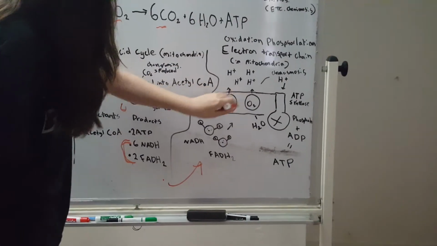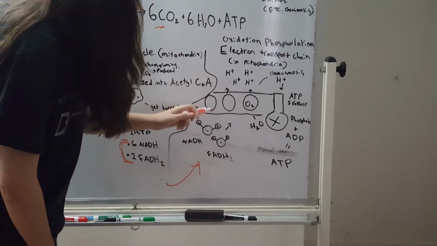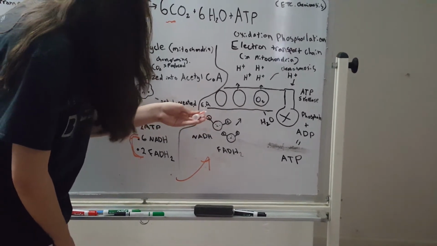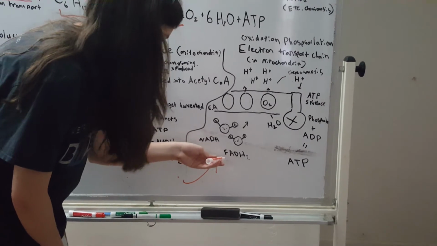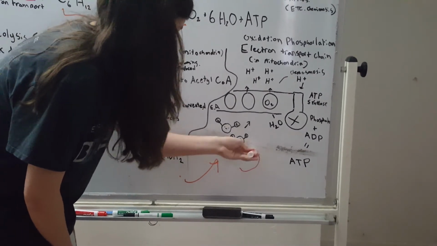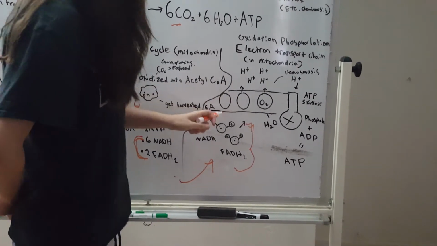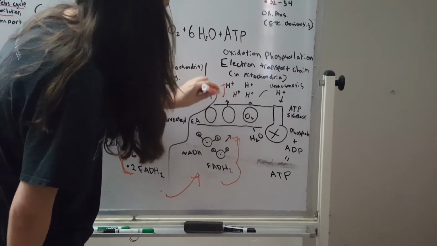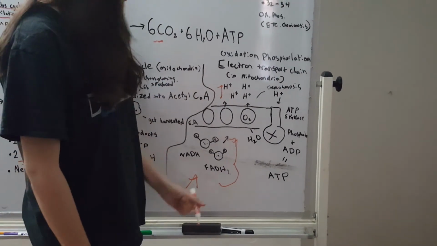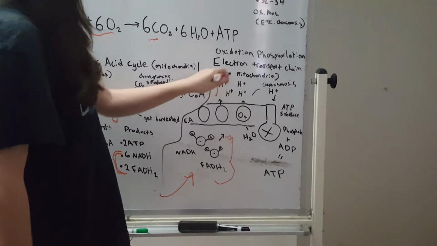Now, this step is called the electron transport chain. We have something called electron acceptors, and NADH and FADH2 carry electrons to these acceptors. And here these acceptors take the electrons and pump out hydrogen ions. Now these hydrogen ions, they want to spread out. They don't like being all together here.